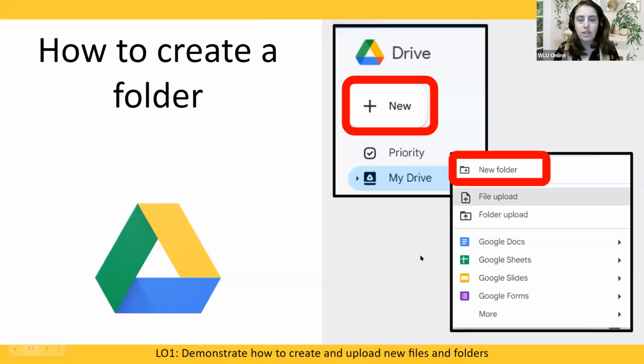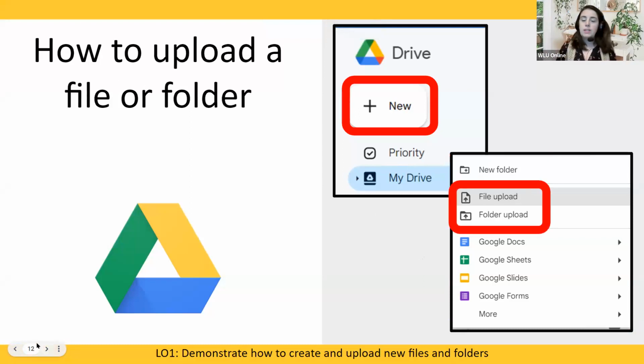Now that we've created a file, we're going to create a folder. If you click the plus sign and this time choose New Folder, you're going to have a folder that you can put stuff in, because we can get very granular with how this stuff is organized. So far you created a new document and we've left it open, and now we're creating a folder, and you can name it however you want.